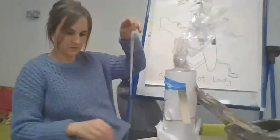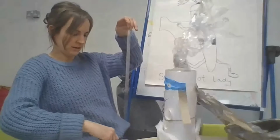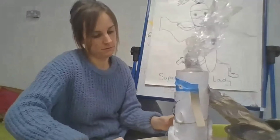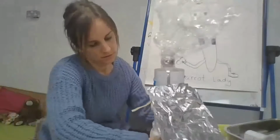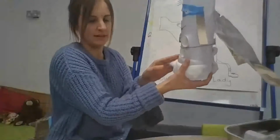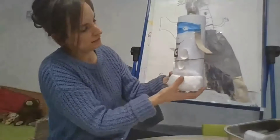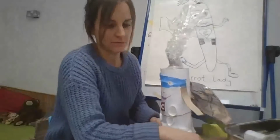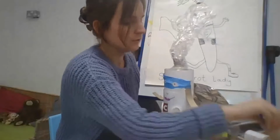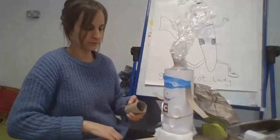A big bit just to go around, and then I think I might nearly be done. We might need help for that bit. There you go. I've wrapped some tape all around her tummy, so she's got her padding. And then I just need some feet. And I think I'm going to use some more of this tube to make two feet.